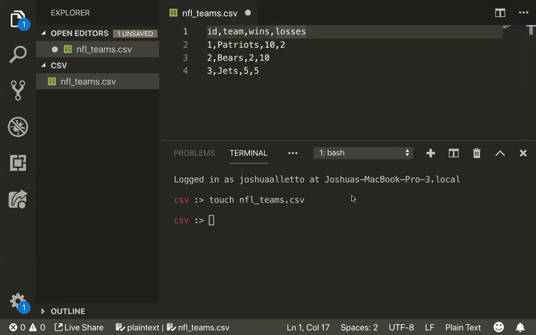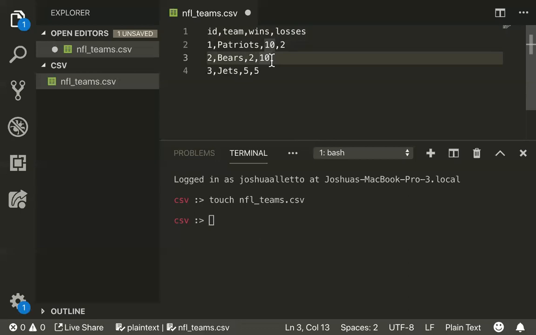Now, this is an extremely small data set and an extremely small file. You can imagine if this was enormous, right? If this had all of the, I don't know, people with Gmail accounts, right? This could be thousands and thousands of lines of data, and it's only separated by commas. It's extremely difficult to read, and it's not really meant for us to read. It's just a way for the computer to store it so that it can access it later. And the important thing is that it uses these commas to separate and say, this is a new value, this is a new value.